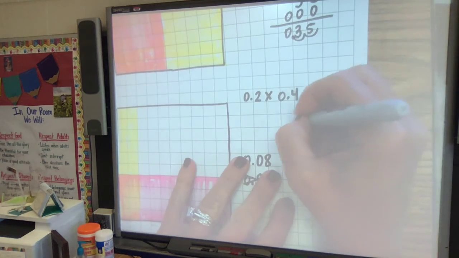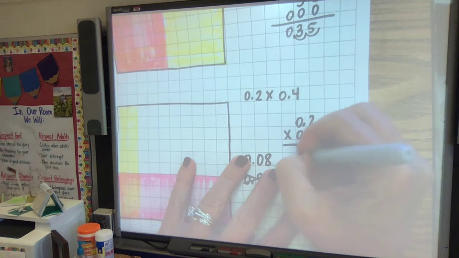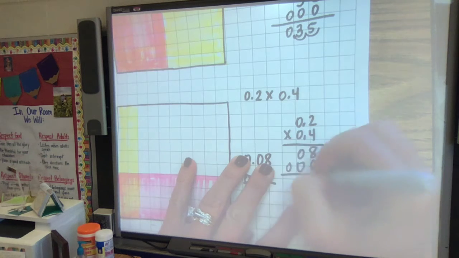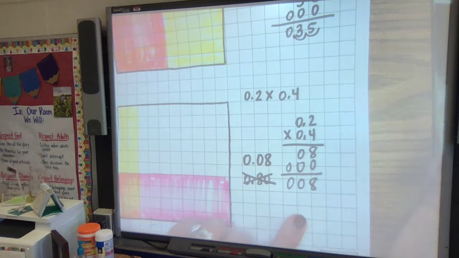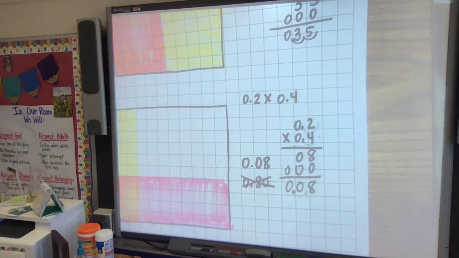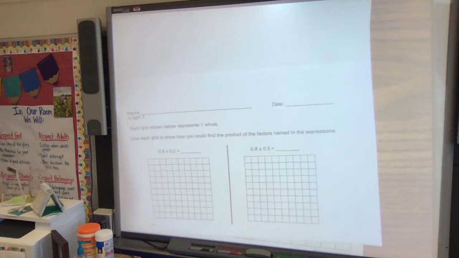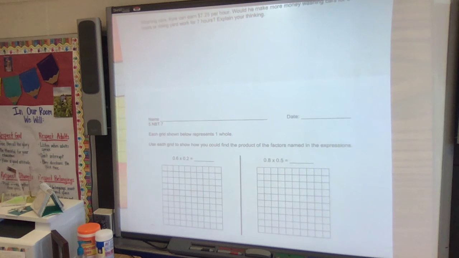We can work it out if that helps you, but we're still going to get our same answer. You've got to know where it's going to make sense. We've got our 1, 2 decimals, 1, 2, be right there. 8 hundredths. So make sure on your work for today, you show a picture to represent what the answer would be for those problems.